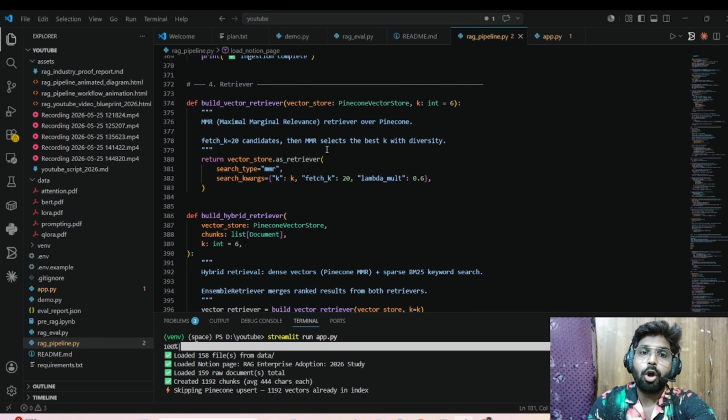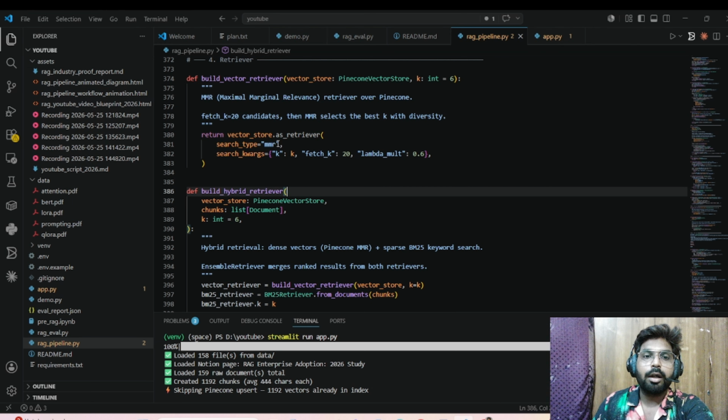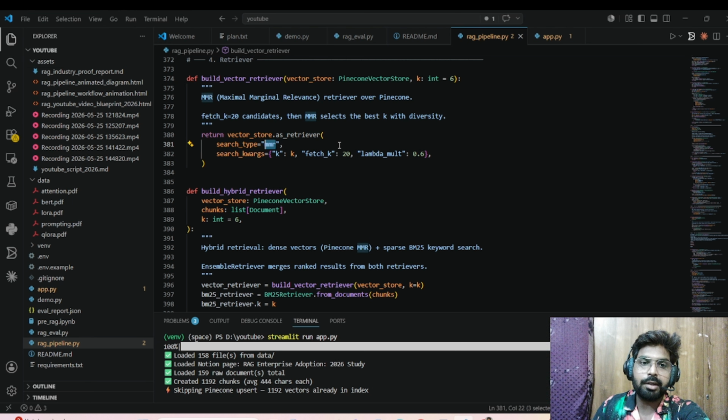This pipeline does not use normal similarity search. It uses MMR, which stands for maximal marginal relevance. So what is MMR? MMR is a diversity-aware retrieval strategy. Normal vector search might return 6 chunks that all say almost the same thing because they are all very similar.